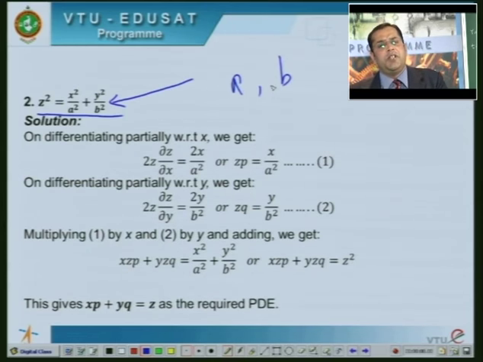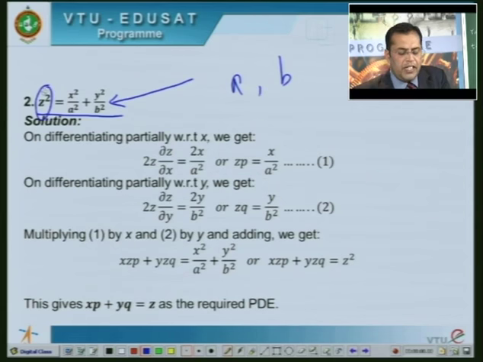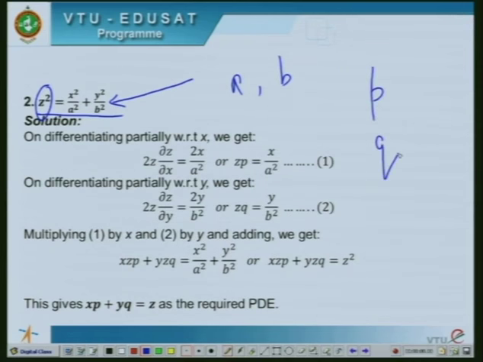So, a square and b square are again taken to be two arbitrary constants, and notice that the power of z is also equal to 2. So, how do you go about obtaining the PDE for this expression? Because it contains two constants, again your partial derivatives should be restricted to only p and q. So, we will start the differentiation procedure.